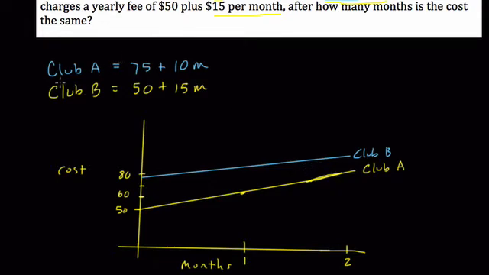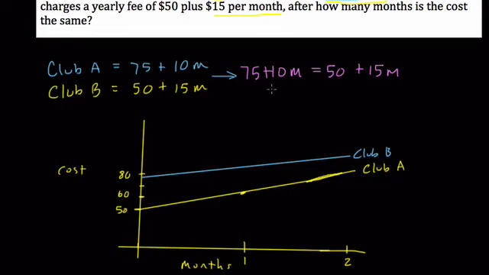So here we're assuming at some point these two things are equal. One way to solve this is to say, well, let's set them equal to each other. 75 plus 10m, at some point we're saying it's going to equal 50 plus 15m. So if we solve this, we'll find when they are actually equal to each other. That's one way to solve it. I'll share a second way to solve it after that.